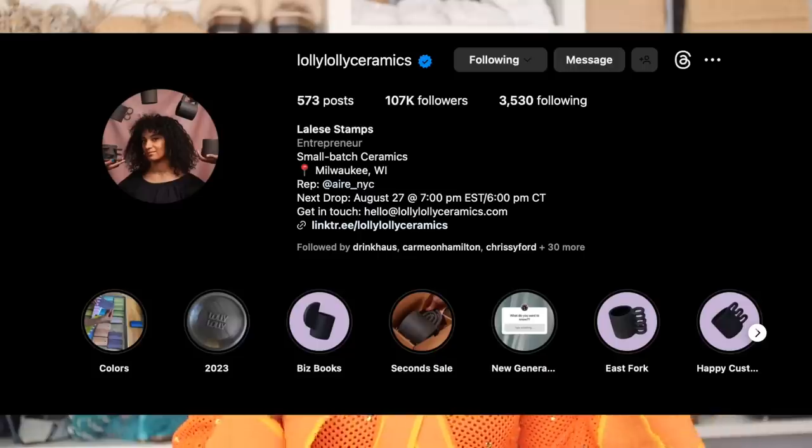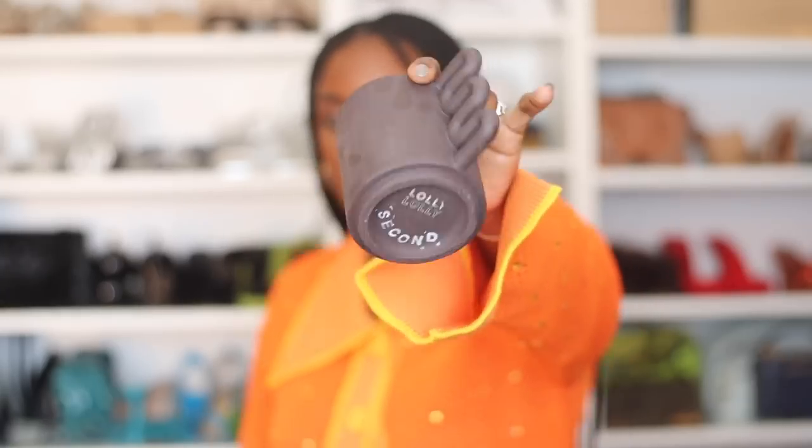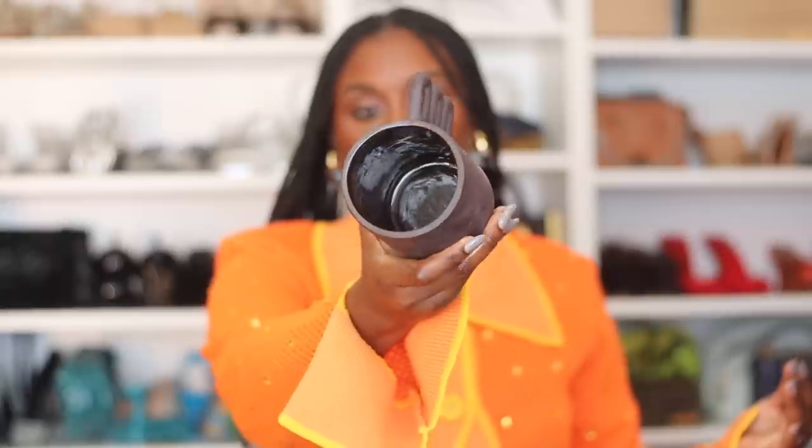Let's start in the homewares section because I only have one item and it is a coffee mug. I am an avid coffee drinker and I have been following this designer on Instagram for like a year and a half, and I would miss every single one of her drops. This is Lolly Ceramic — look at this, do y'all see the structure, the architecture in this mug? It is absolutely beautiful. It's like this chocolate brown, it's heavyweight, it is beautiful. I'm pretty sure she hand-makes these.